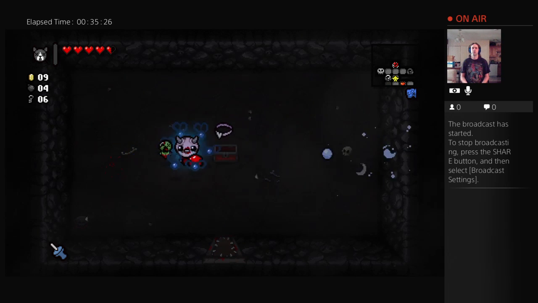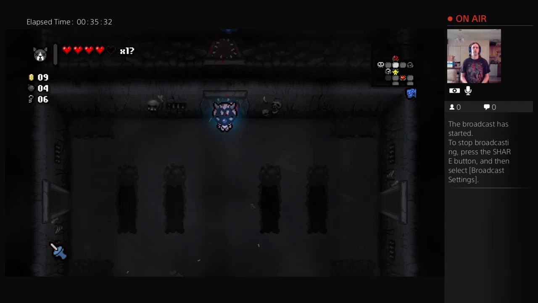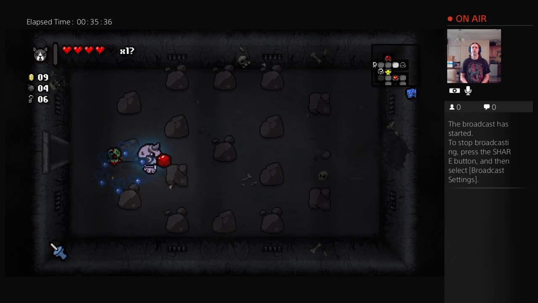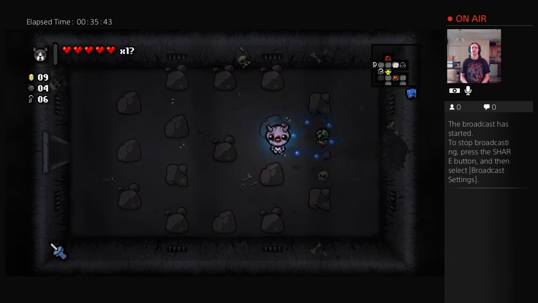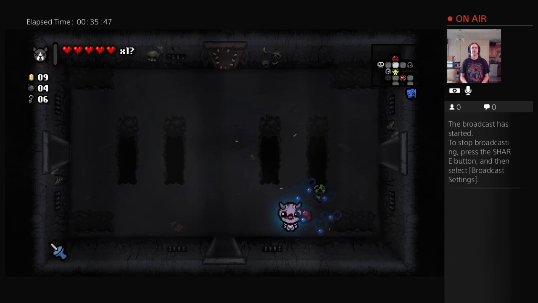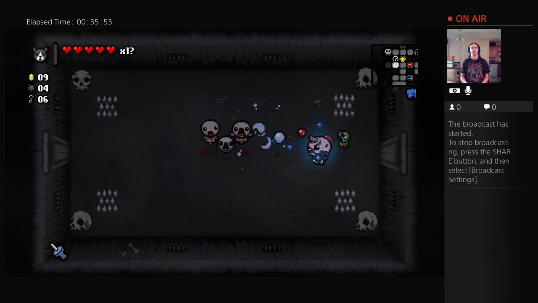That's Guppy's collar. Which, if you'll notice, the X1, maybe? That indicates that whenever I die, then there's a possibility of being resurrected outside in the next room. Not a guarantee, but I think it's a 50% chance, I want to say. So that can be fun.